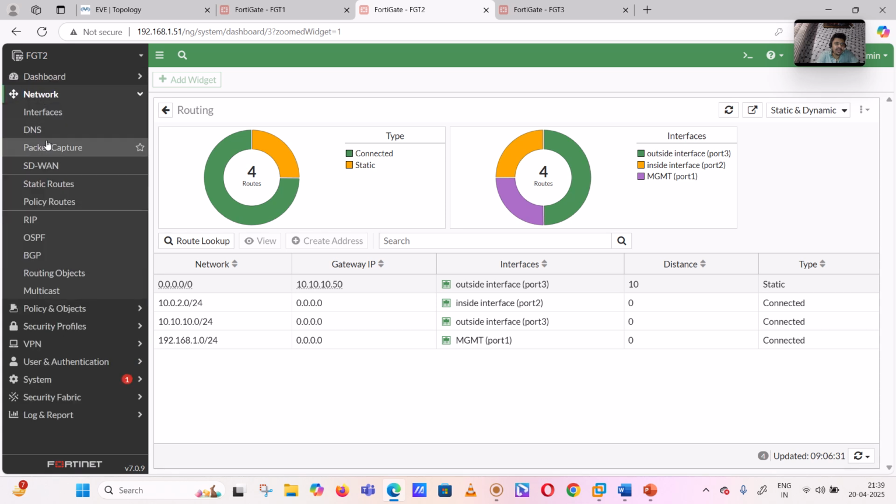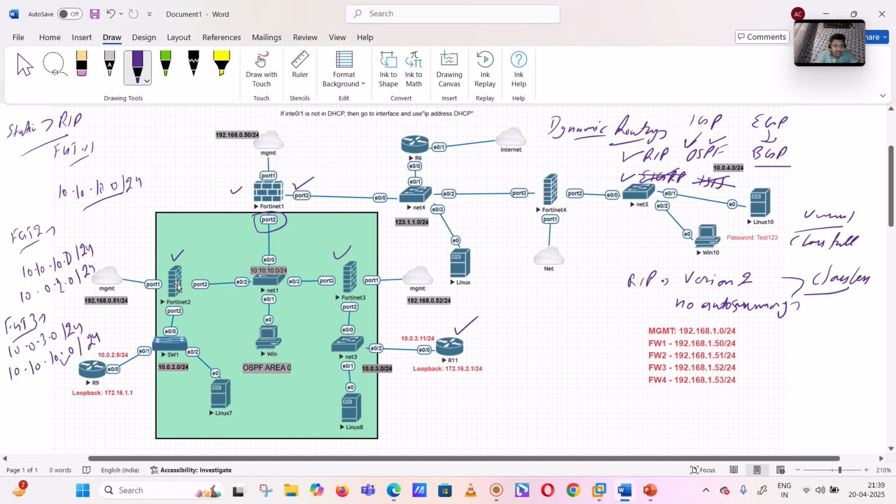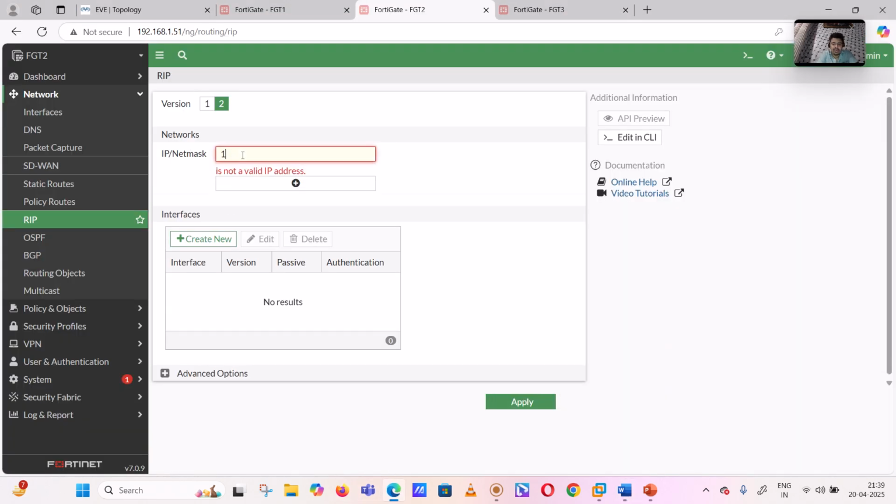Go to the network, part of RIP. So on firewall 2, we are going to advertise 10.10.10.0 and 10.0.20.0. So let's advertise them. Okay, 10.10.10.